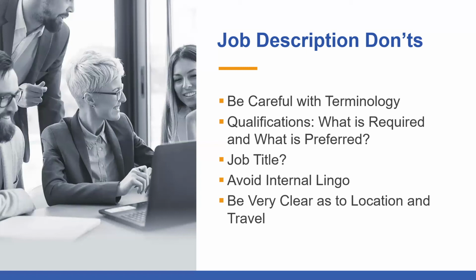If you need someone to be on site, if you need someone to be within the location, if you're willing to relocate candidates, how much travel is required. So make sure that you're very clear with that, because I do see a lot of candidates who will apply to a job thinking that perhaps if they're a good fit, the company may entertain a candidate who's remote. So again, there's a lot of shifting requirements with remote or on-site candidates, but make sure as you're developing the job description that you can communicate a clear message on what is going to be required for the position once the person is brought on board. It just saves everyone time, not only yourself, but also the candidates.